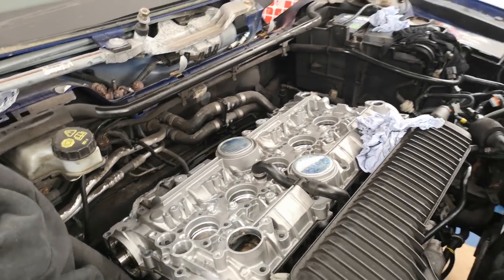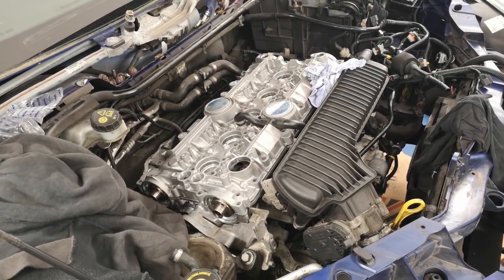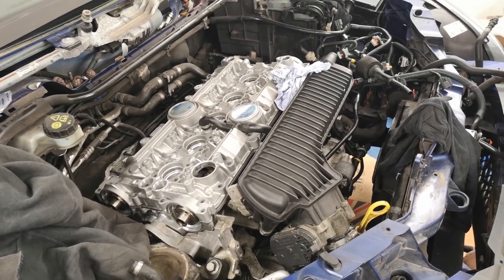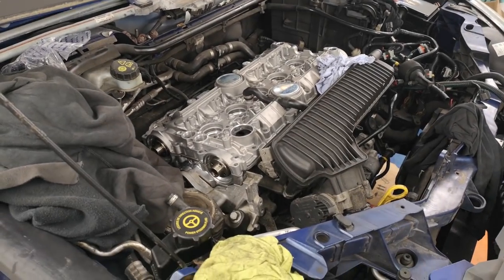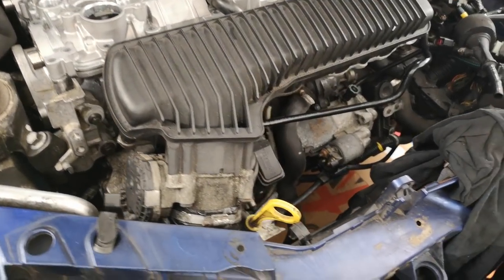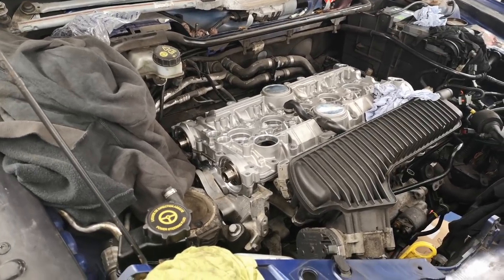It all depends on the customer's budget, but we steer away from the cheaper branded internal parts - we like to stick with what we know is the very best. I'd only recommend stuff I'd put in my own car. We can get Mahle Motorsport pistons for this, which is what we've used, and a BW forged rod which is excellent. For gaskets we always use an OE gasket - a genuine head gasket of standard configuration and thickness, which is what this one needed.